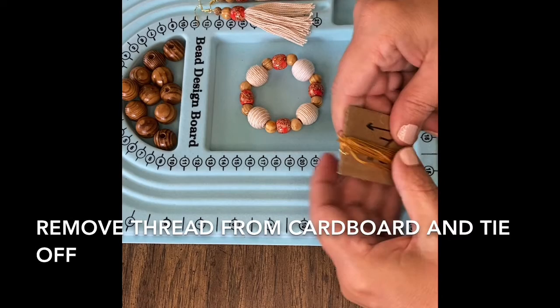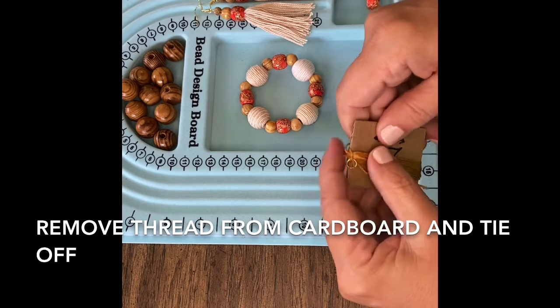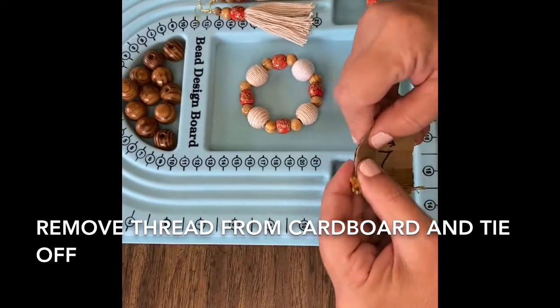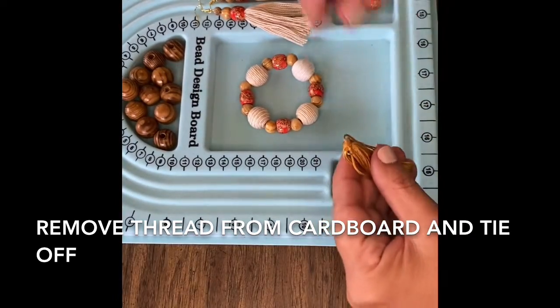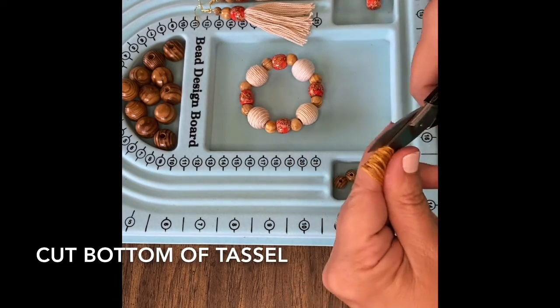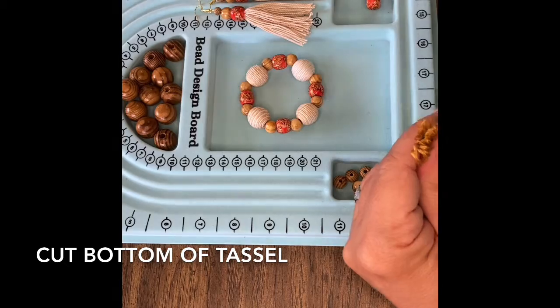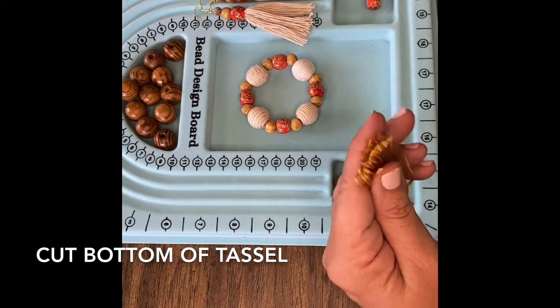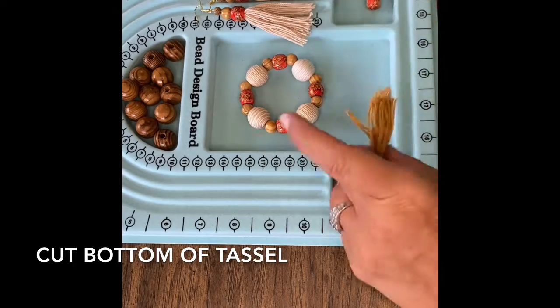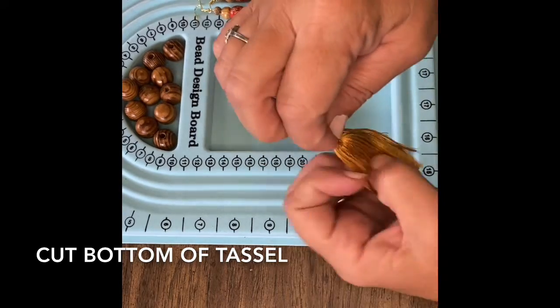You're going to slide your embroidery thread off of your cardboard. You may have to bend it just a little bit just to slip it all the way off. Now you want to cut the loops of the thread. This is going to create the ends of your tassel. And your tassel's starting to take shape now.